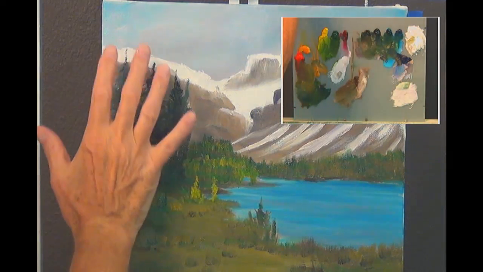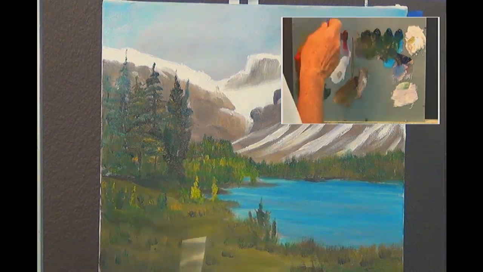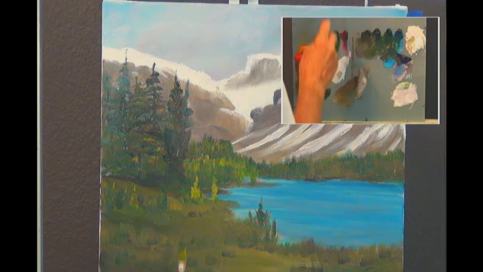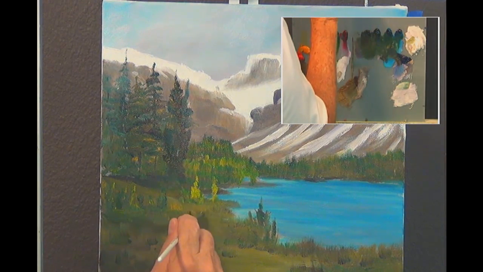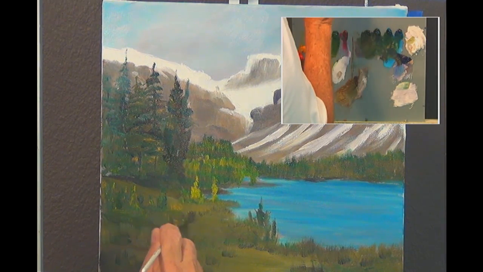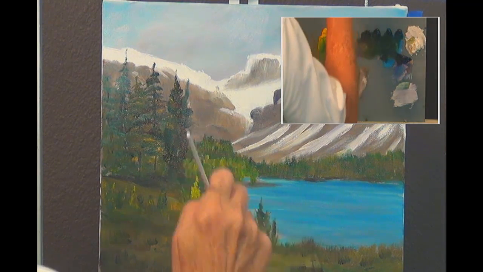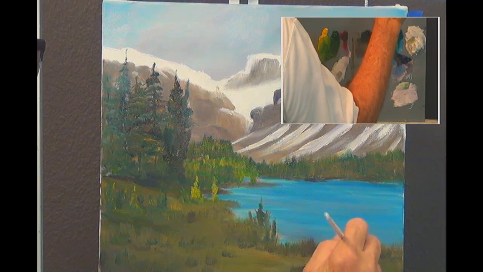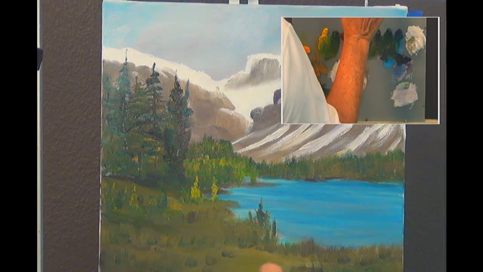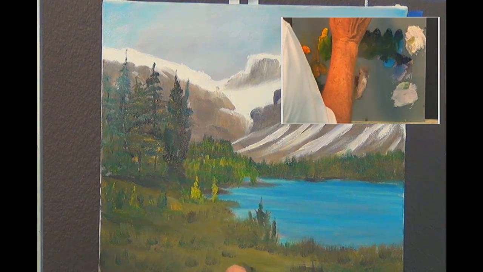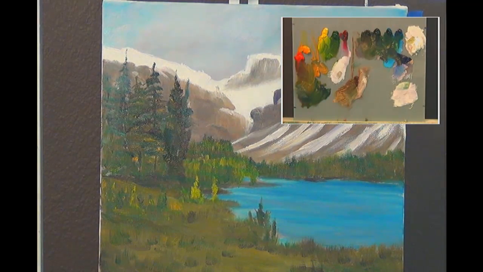That's why you can't always go by the photograph, because the photograph may not have it in there, but from a composition standpoint, you want to look at the weight, you want to look at the value, look at the overall movement of the eye. When you look at this from a distance, this is one of the important things to understand about composition. When you look at a painting like this, I took off my palette, and where does your eye go? Well, my eye right now goes right there, and that's no good.